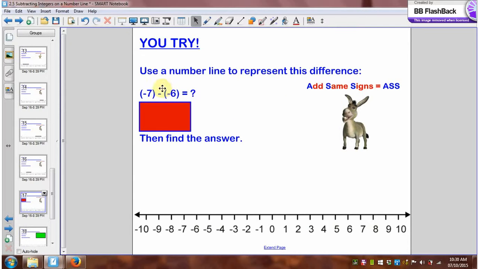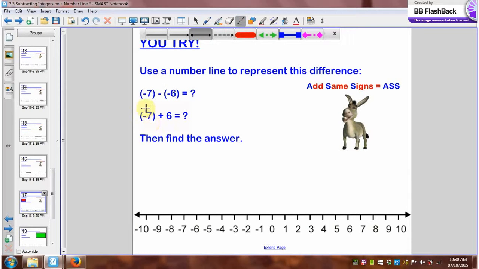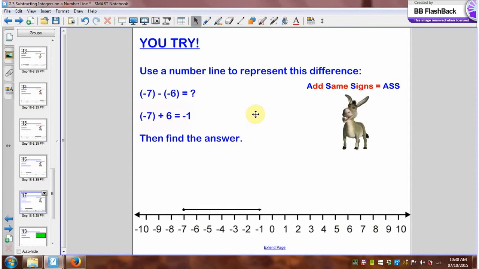Okay, so your first step, how can we simplify these two signs? They're the same. We have a negative and a negative, so we can add them. So negative 7, in the center here, becomes a positive 6. All right, let's start with negative 7. We start here, and then plus 6. So we're going up to the right. 1, 2, 3, 4, 5, 6. So we end up on negative 1. So that's our answer. Negative 1. Okay, if you got that, great, good job.